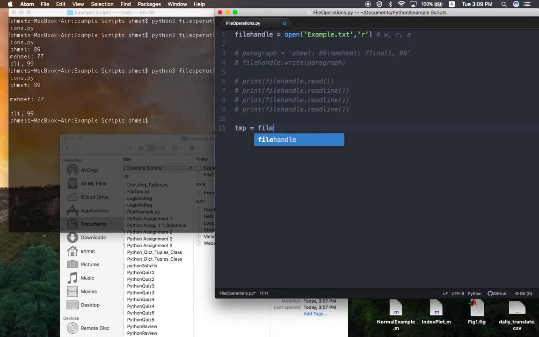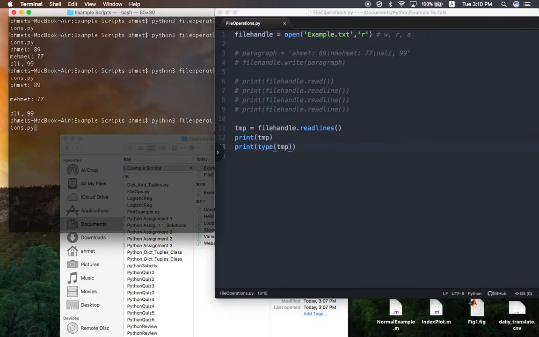The other method that I would like to show is readlines. The difference here is that it's going to return a list that contains each line in our text file. We can print this variable, tmp, and you can also print the type of this, because it's going to return a list.